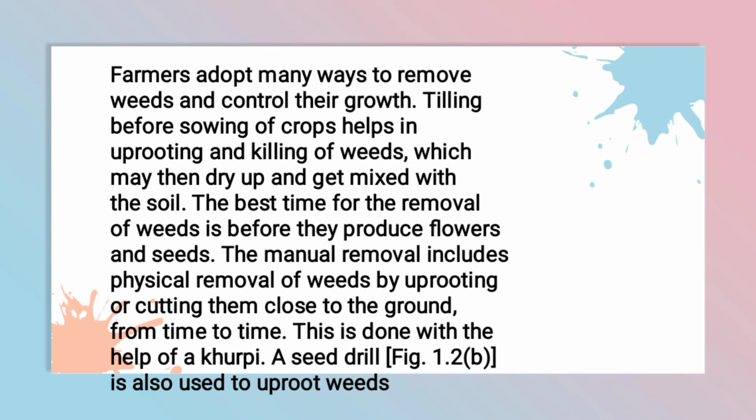I think that the best time to remove these weeds is when they are flowering, or rather before they flower, before they produce the flowers and form the seeds. Yes, because once they start flowering, the seeds are formed, and once the seed falls in that soil, again the growth of the weed begins. So there are 2 methods. One is a manual method and one is a chemical method. So first we will see how the manual method is done.